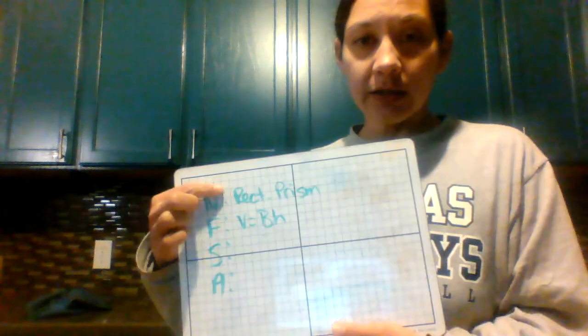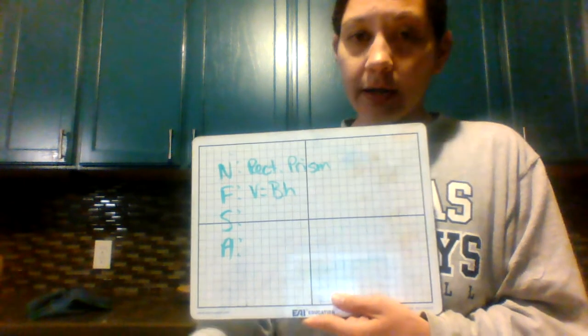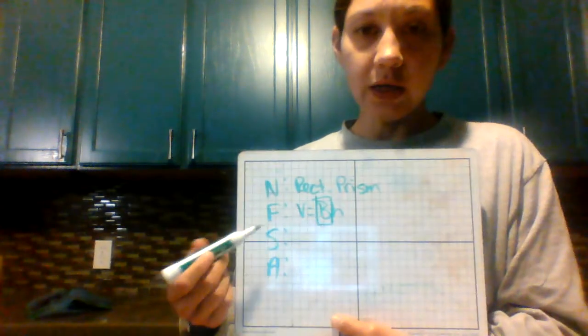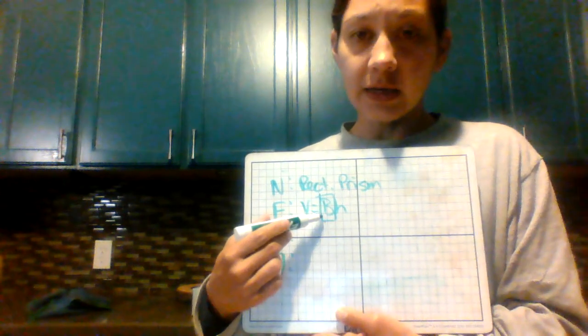Now, a quick review on how to find the volume of a rectangular prism, since on your skyline, you're going to be using rectangular prisms from your house. Let's say your rectangular prism looks like this. We know that in FSA, we start with rectangular prism. The formula is V equals capital B lowercase h. The capital B stands for area of the base. And since it is a rectangular prism, we draw a rectangle around it. So we need to find the area of a rectangle first.